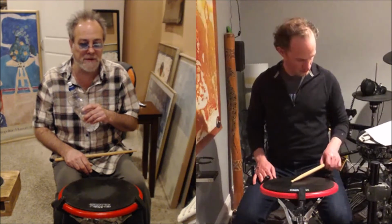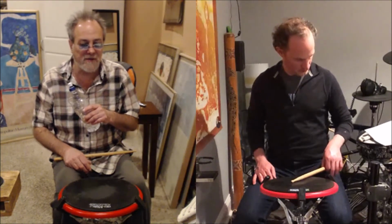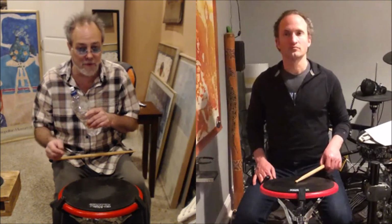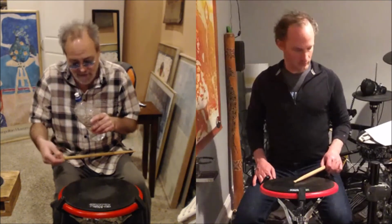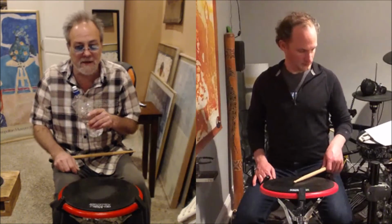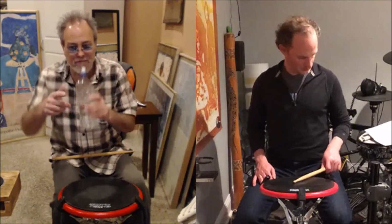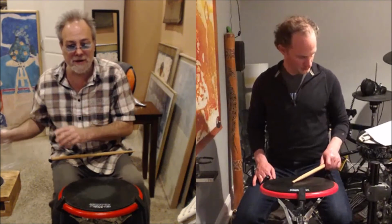Let your fingers open up under the stick. Your fingers will just feel the stick laying in the same place as when you were holding it before you bent. Nope, just leave the fingers as though they're glued to the stick. The fingers are glued to the stick underneath. That's better. They're glued to the stick.